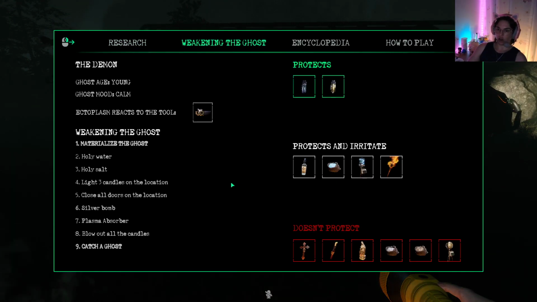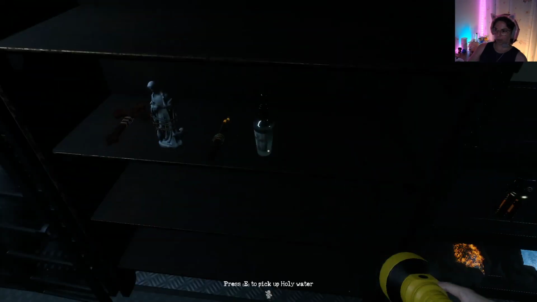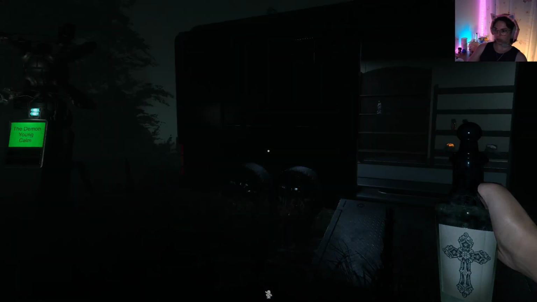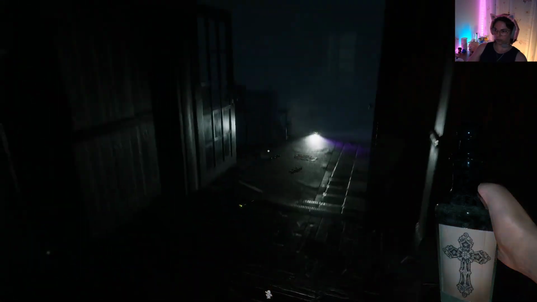Okay, so weakening the ghost now. Holy water. We need to use holy water. And holy salt straight after. I'll get the candles on location. I've got a little burning stick for that. I got the first holy water. Materialize it. That's what you just did. We just did. Did I? Oh, okay. Yeah, that's what we got to do first. Then the second part is actually taking it out.